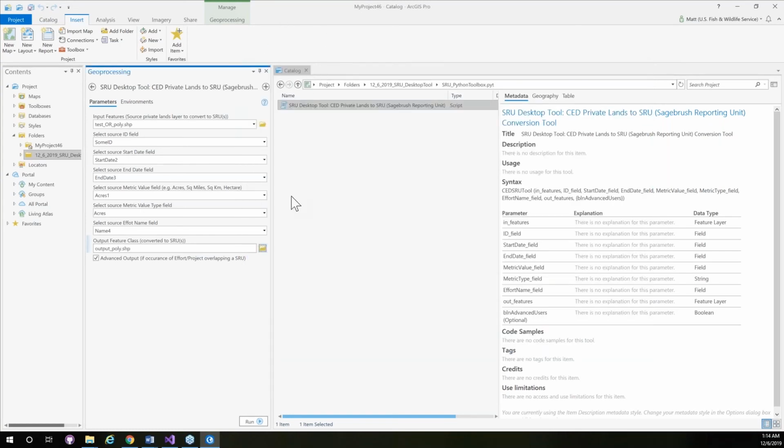And I like to close the map tab just to make sure that layers don't load in there when I don't want them. So as this is cooking here, what gets produced when you click the advanced output option, if there are occurrences of features, in this case polygon features, overlapping multiple SRUs, is an intermediate shapefile. This intermediate shapefile will have a suffix like recommended and not recommended edits, something to that effect. We'll see it here in a minute. And it will give recommendations based on area.